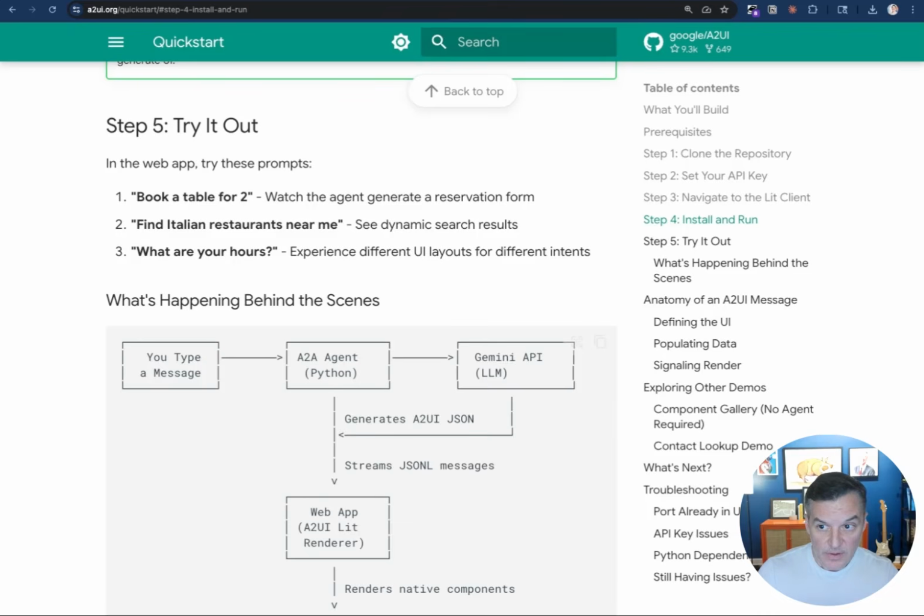They're just saying book a table for two, and the agent generates a recipe that lines up with component structures already predefined within your design system, and then delivers a date field, a username field to log in potentially, and how many people the reservation is for. So that's an example of how that works.